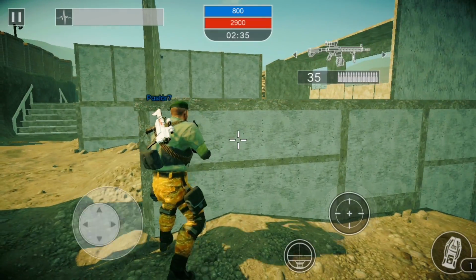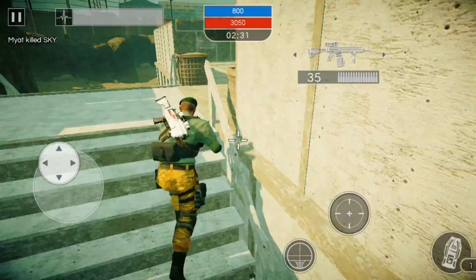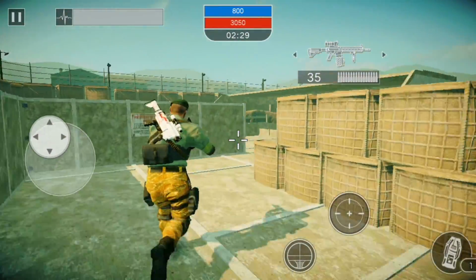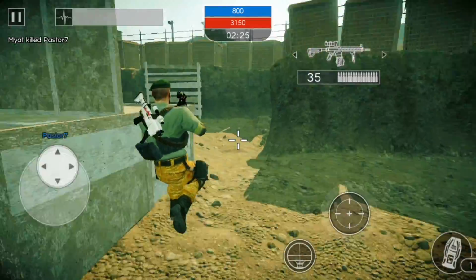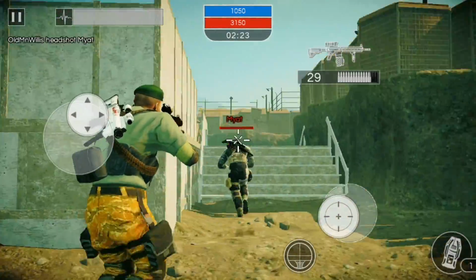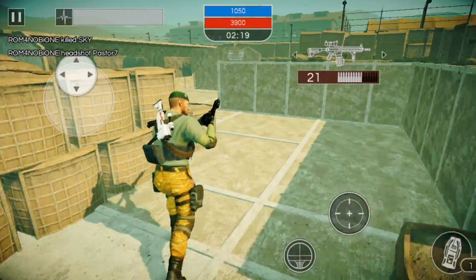Reminds me of Scotia's setup. He always gives me trouble in ranked. He does the same thing with that CQR. Let's see. Usually I just run to the other end of the map. There we go. We got, who's that, Mayat?